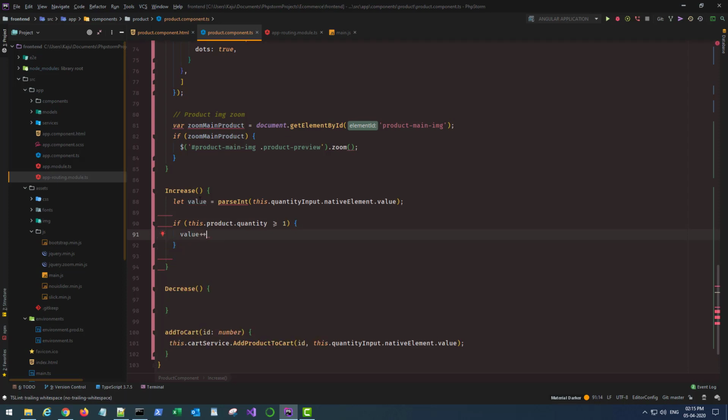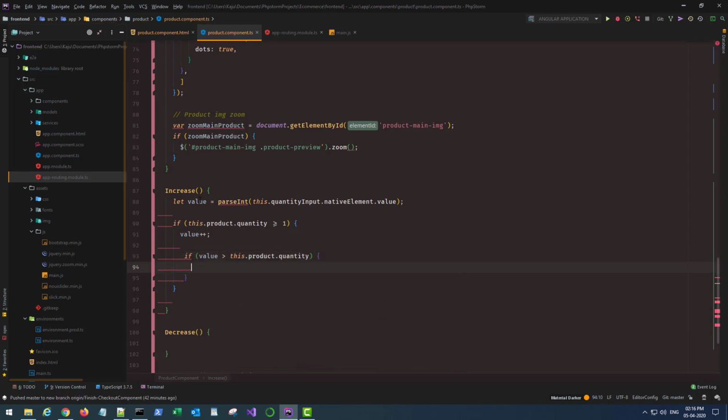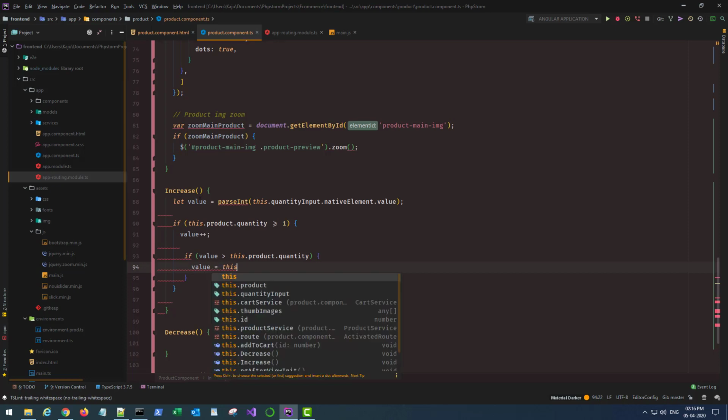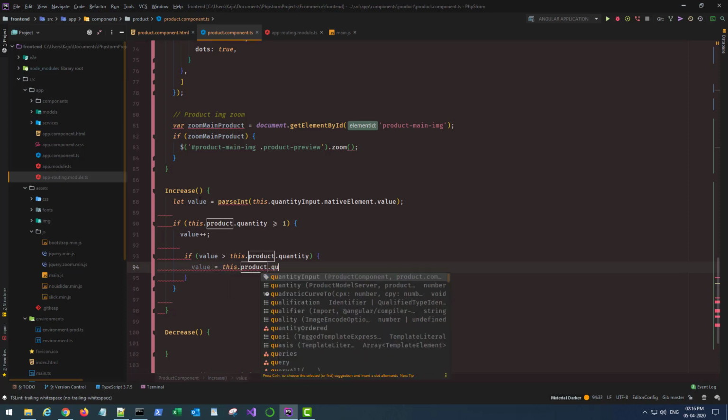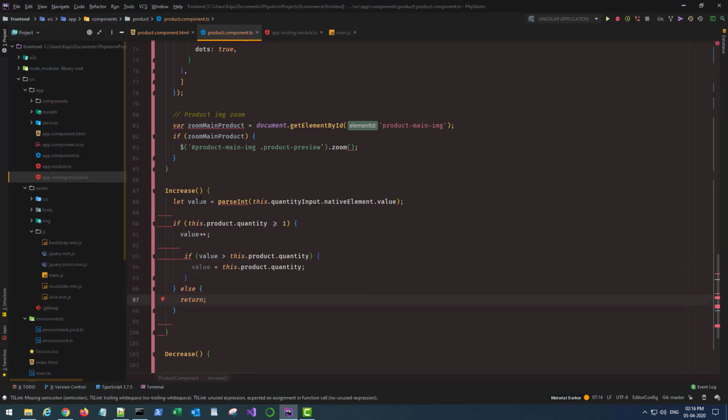I'll increase the value by 1. And if value has become more than this.product.quantity after increasing it by any chance, I'll reset it to this.product.quantity because the value cannot exceed the quantity available. And else return, do nothing.